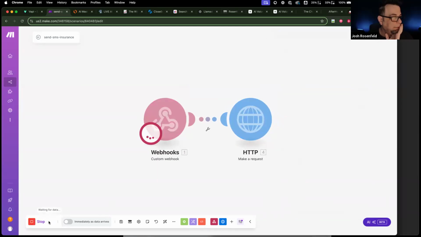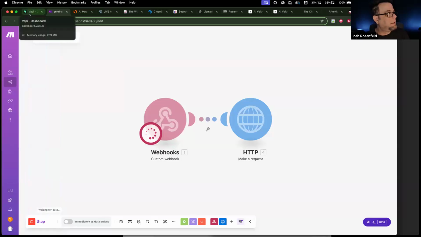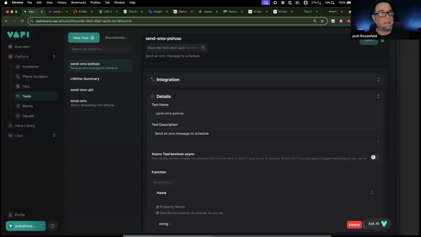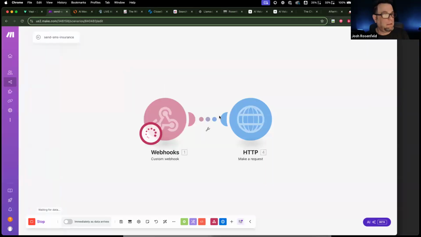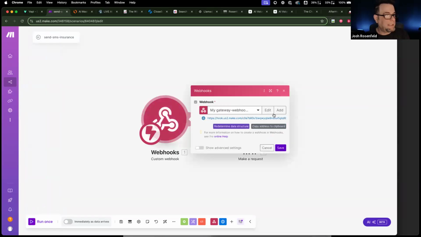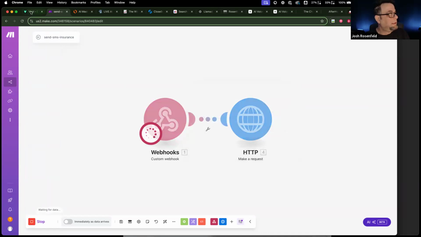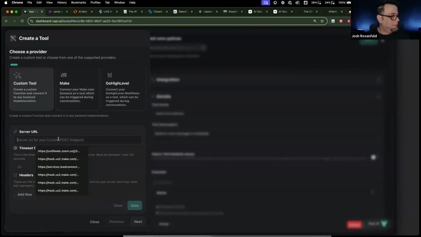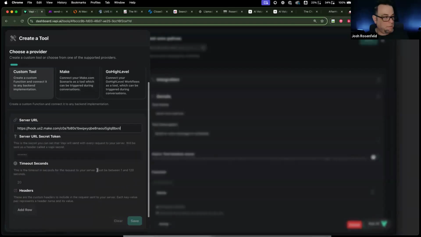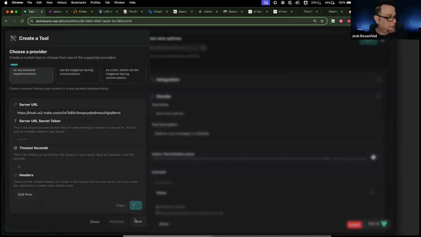I'm going to do run once, and I'm actually going to have to call it to have it trigger. So it's kind of complicated. Now that I have this webhook, I can make the tool. Copy this webhook, save it, run it once. In VAPI, with the new custom tool, the server URL is the Make webhook. Then save.